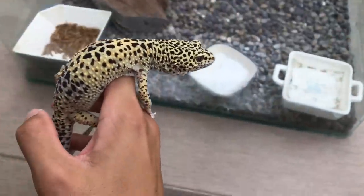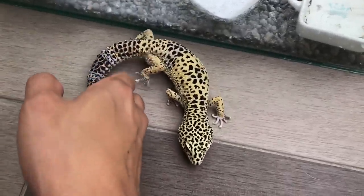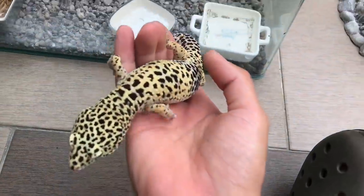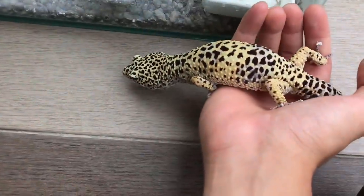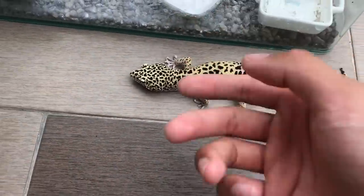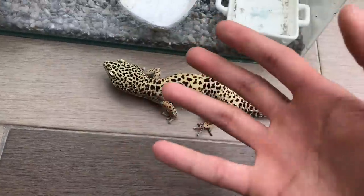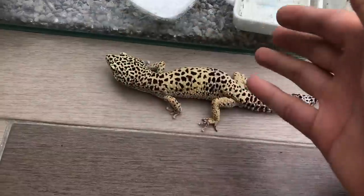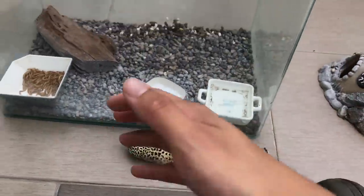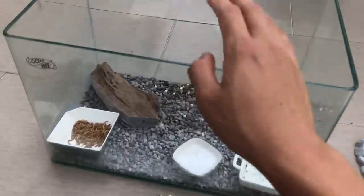So this old man gave my mom this leopard gecko to pass to me because his son used to have this as a pet. And then he went to work and abandoned the lizard with his father. And then his father was feeding and taking care of it for years and years until he got kind of fed up. So when he met up with my mom, he knew that I keep all these guys. So he asked my mom if I would like one. So she asked me and I'm like, sure. So the other day she brought this guy. She brought him in this.